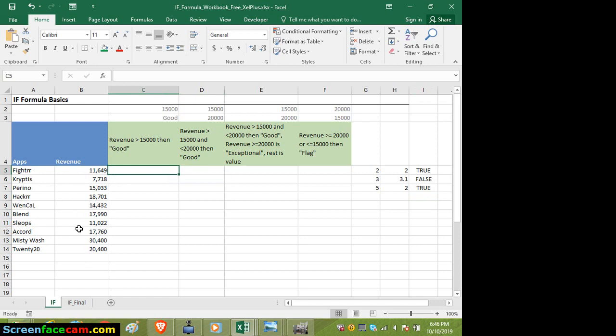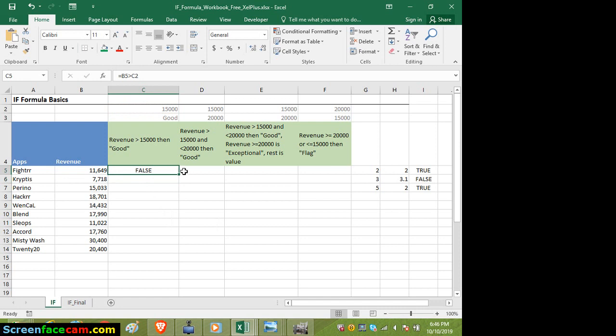So, if it is greater than 15,000, I'll start with the logic expression, then move to the if. I'll say equals, is this revenue greater than 15? I'll click on that 15 on top there. You see that? If I press enter, it will tell me false, right?